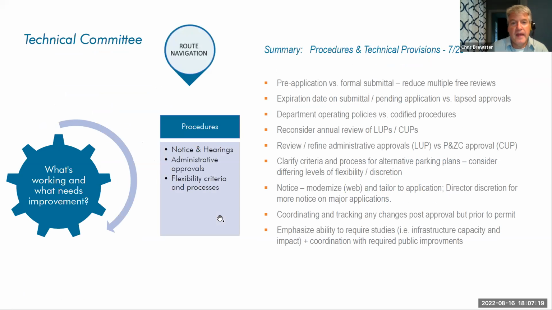So a summary of what that meeting talked about, some of the key items. The first one is doing a better job of outlining pre-application submittals versus formal submittals. And mainly staff's goal is to reduce the multiple free reviews that applicants are getting. So to really cut that off and clarify the steps of what helps you prepare for your application, and you can't overburden staff in that regard. When does the application become a formal submittal when we're going to run it through the process?